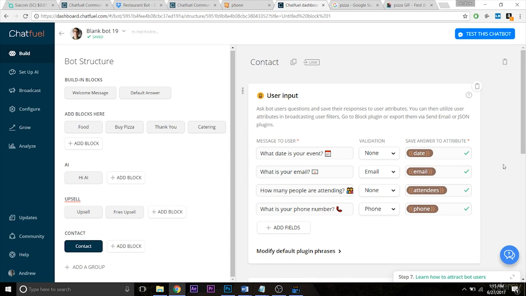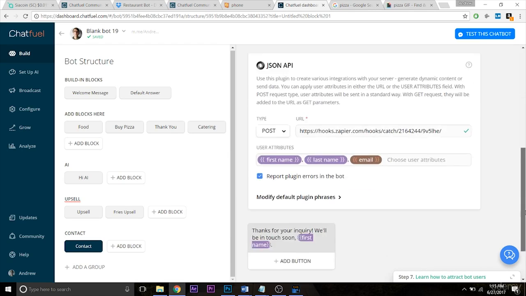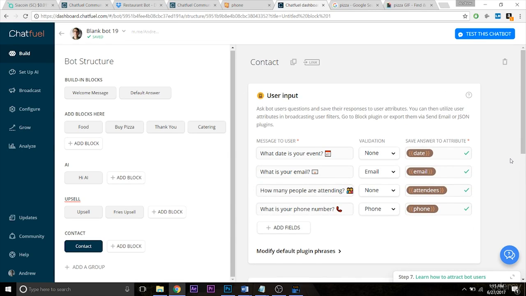So awesome. So now we have these emojis, and of course we still have the JSON API plugin from earlier. But again, emojis are just a super simple way. They do take some time to implement, sure, but once you start using them with bots, you'll get familiar, as I am, with what the offerings are, what you can use, and what makes the user experience better.